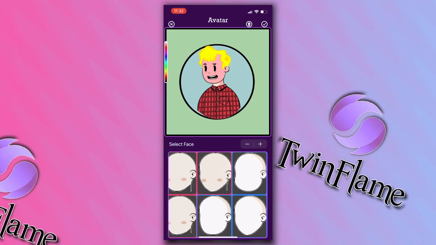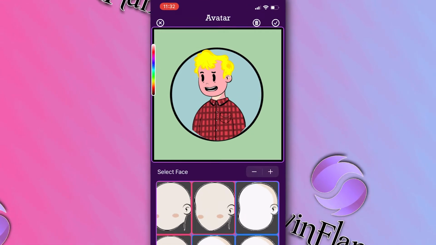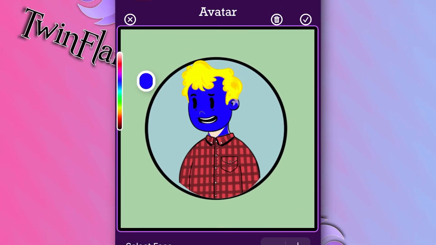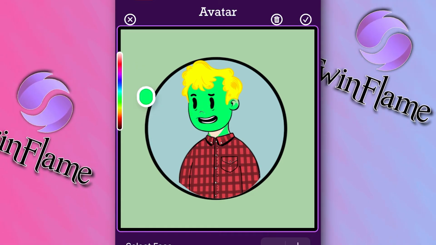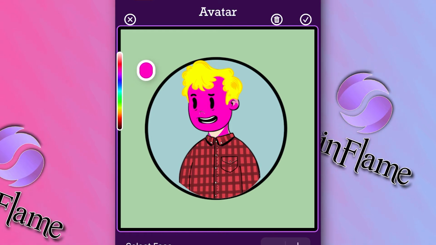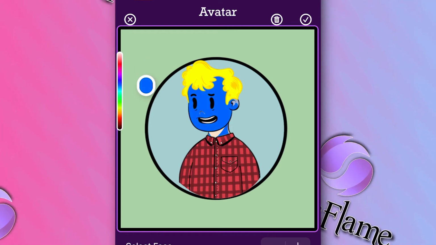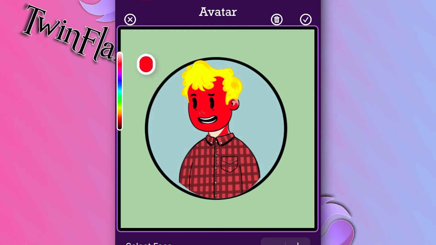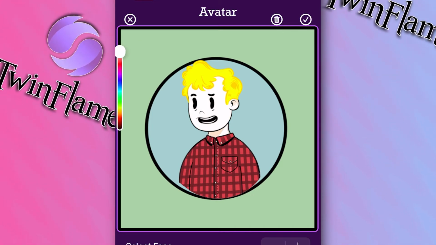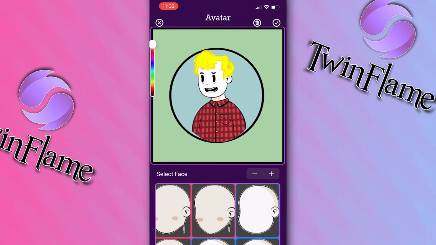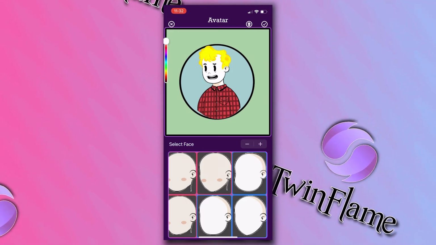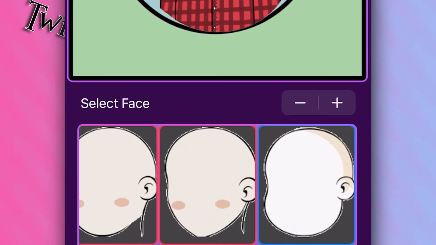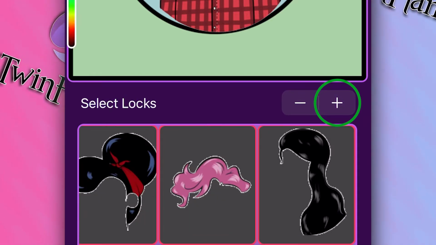But that's not all, there's also this color slider up here next to your avatar. You can move the slider up and down to land on a color. Then you can also pull out that color, slide up and down again, and you'll get different variations. For right now, I'm kind of feeling a little Casper. I think I'll go with this ghostly pale complexion. And then once you have your face and color that you like, you can hit this plus icon to move on to the next section.